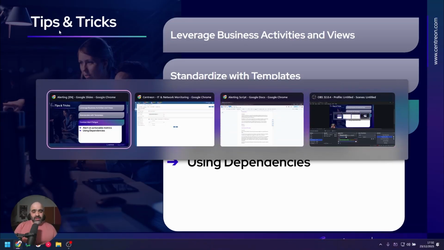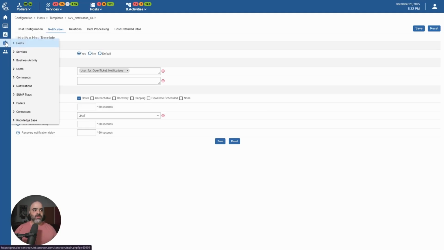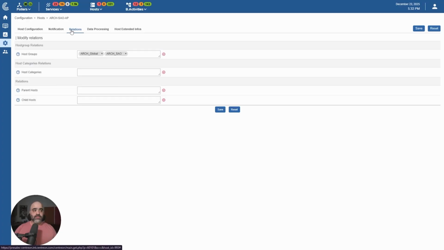It is not really useful to receive a notification from a host that is in error if we access it through the firewall. If the firewall goes down, we know that we are not going to have access to the rest. So for that, we go to notifications, then hosts, all the hosts that we have, and we can have the notifications based on the relationships that we have. So we have the parent hosts or the child hosts. We can declare those, and that will give us new notifications, new dependencies based on those.